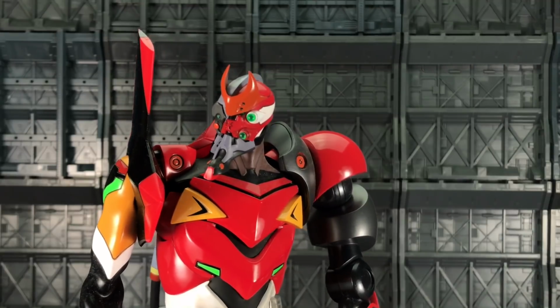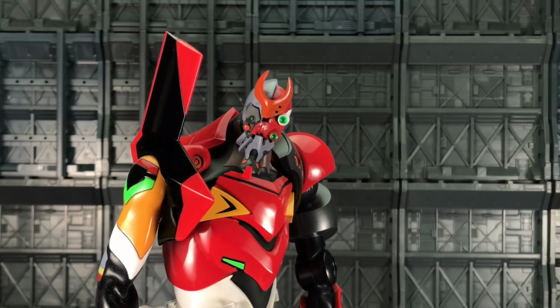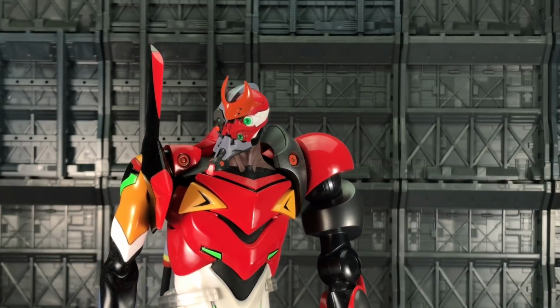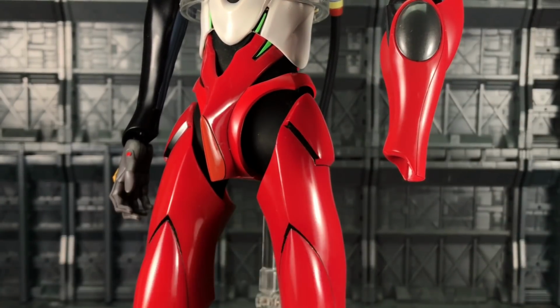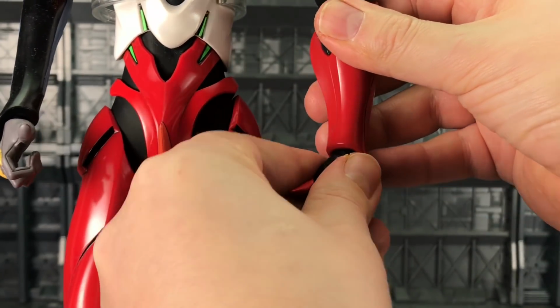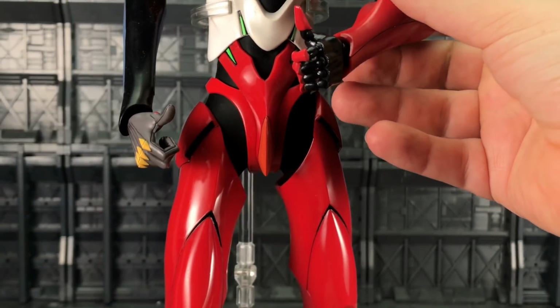It looks absolutely incredible. Now, we have a lot of wobble going on with this display stand. I don't think it's designed for a figure of this size. I think it's putting too much stress on those joints, but I must say that does look exceptional. We can switch out the hands by pulling them out of their sockets. It does peg in, but it doesn't really want to stay in there. It's almost like the joint itself is a little bit too loose.